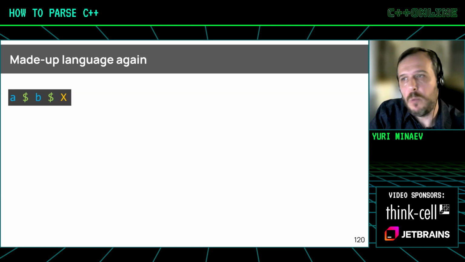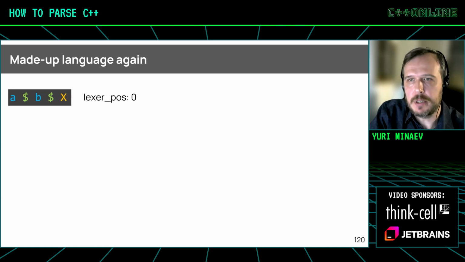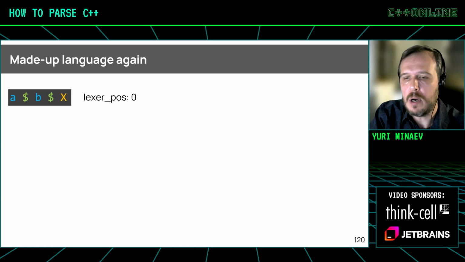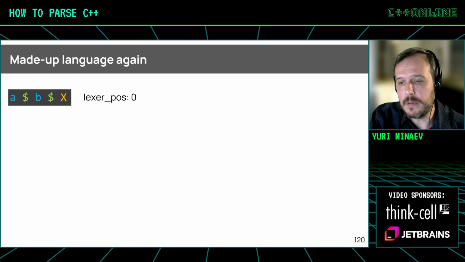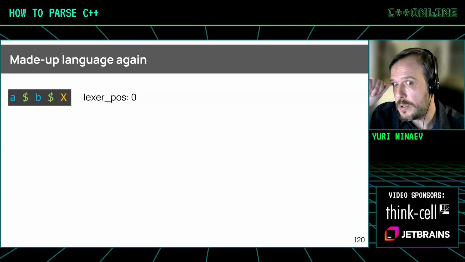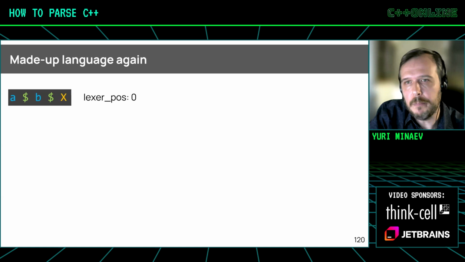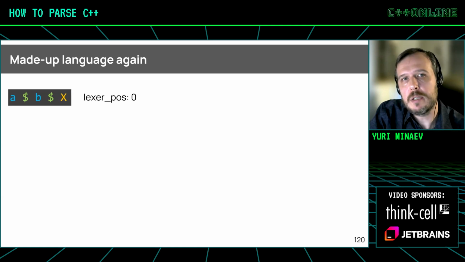So while we are going and parsing this, let's track our lexer position. We will track it in the tokens, and it's fine if you have a cache of tokens. If you are getting tokens on the fly, like you ask the lexer, give me the next token, and the lexer goes and processes the input, the position can be an iterator into the input or something. But for simplicity, we'll use just the number of the token, zero counted. So at the beginning, we are at token number 0.